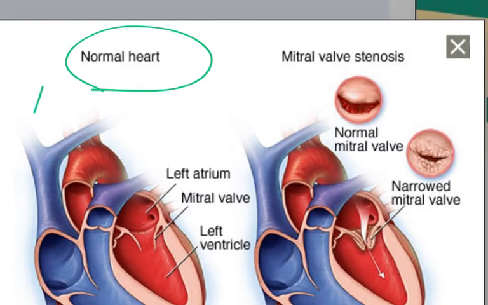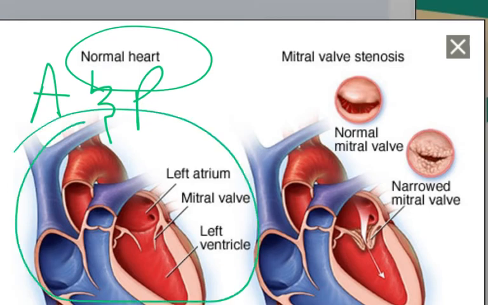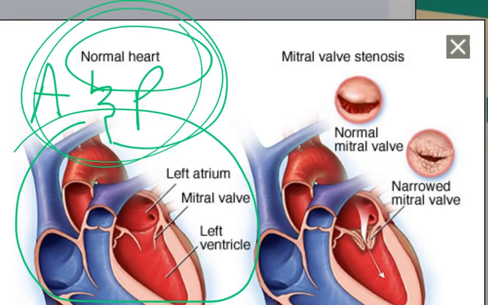Now we're going back to anatomy and physiology. So we're going back to the unidirectional blood flow of the heart. How does blood come into the heart and how does blood flow out of the heart? We know that blood comes in through the atria and goes into the ventricles and then goes into the pulmonary system to be oxygenated and then out. So reviewing normal anatomy is very important.